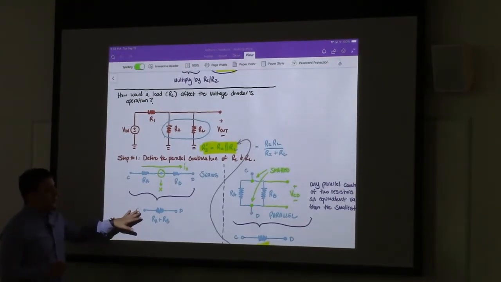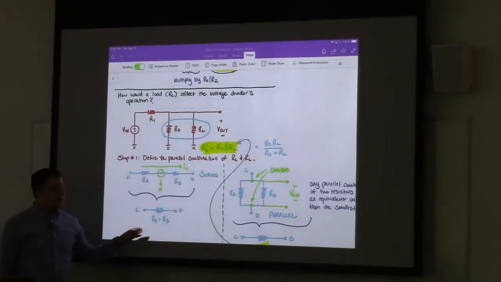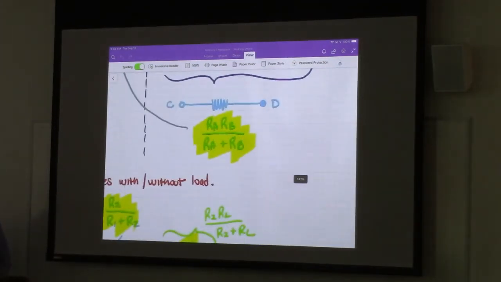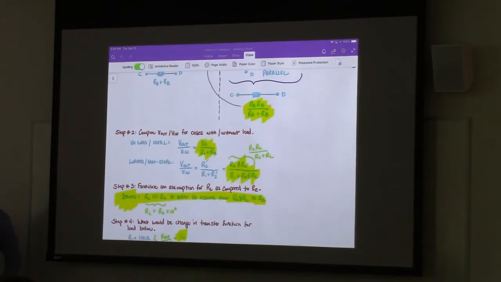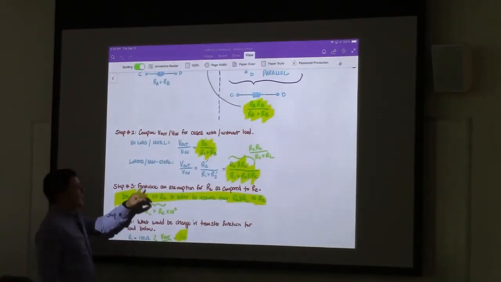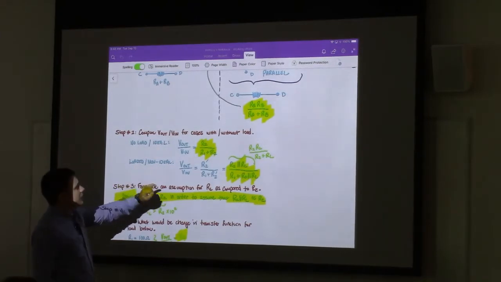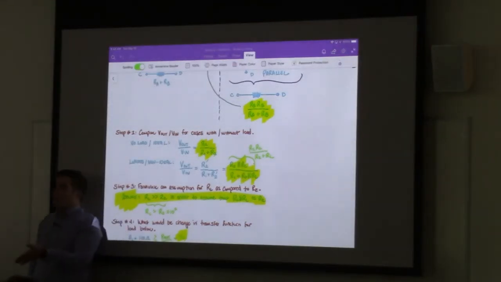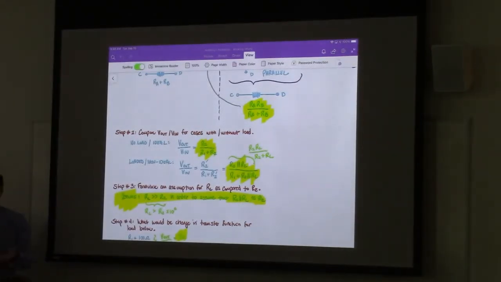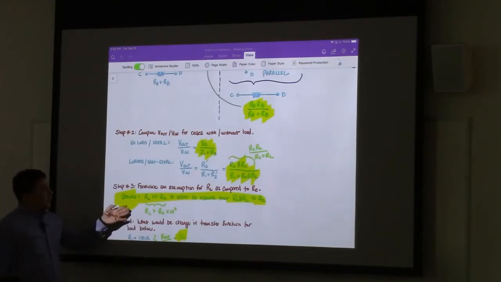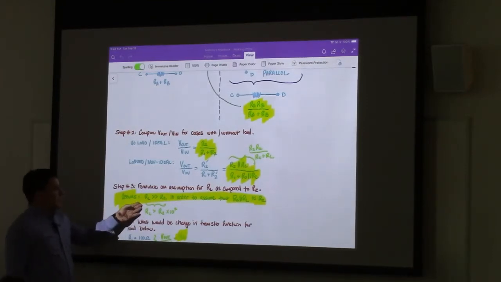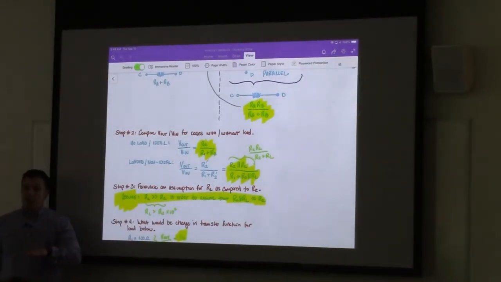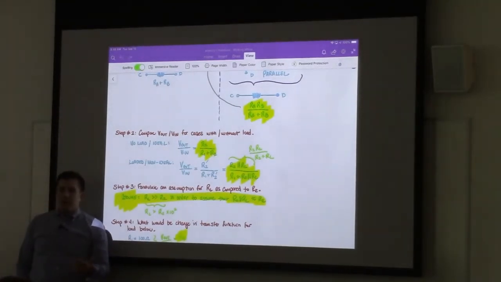And then I spent a second talking about series and parallel combinations of resistors. For a parallel combo, we use this expression here. And so what we see is that for the non-ideal or the loaded voltage divider, we end up with a different expression. So as you would expect, the load is going to have an effect on the way the voltage divider works. The more interesting takeaway is that the closer RL is to R2, or the lower RL is, the more of an effect it's going to have on the gain.